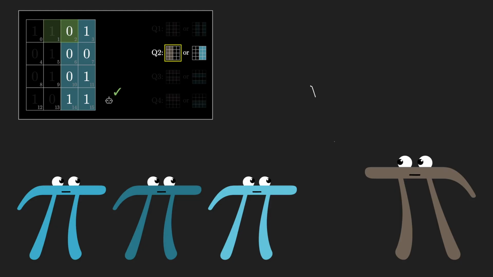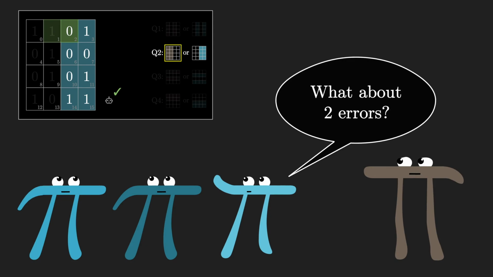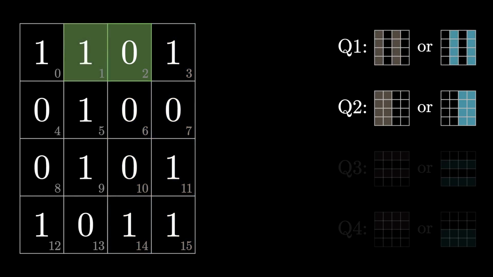Or I guess there could have been 2 errors, but for right now we're going to assume that there's at most 1 error in the entire block. Things break down completely for more than that. Here, before we look at the next 2 checks, take a moment to think about what these first 2 allow us to do when you consider them together.